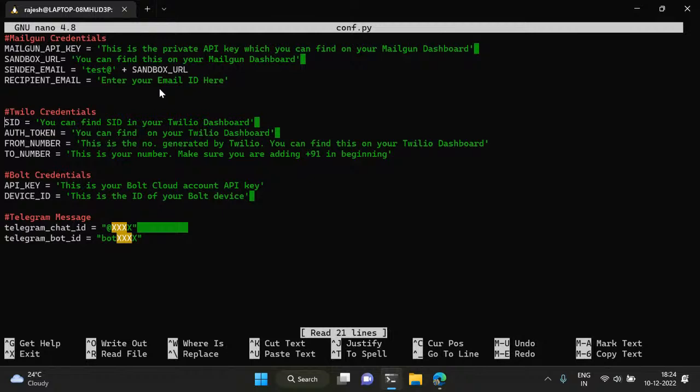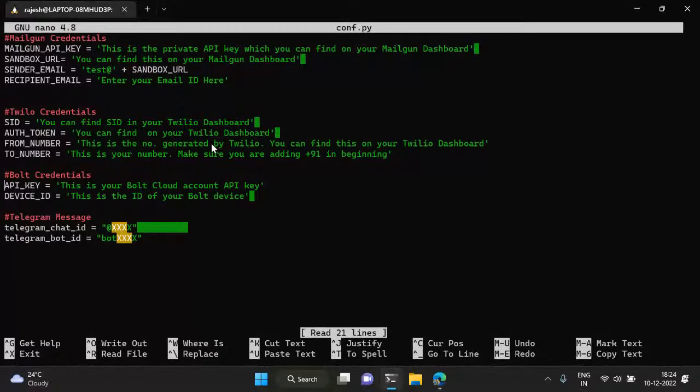For the credentials below, we need to add SID, authorized token, from number, and to number. We need to make sure to add +91 before it. And this we are only going to copy, so I think there will be no issue for the from number. Here, the Bolt credentials. What credentials do we need?